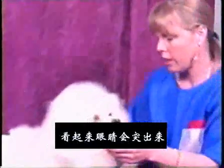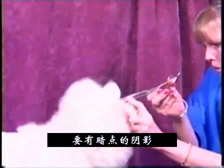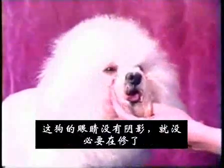They're very expressive little dogs, so therefore you want to see it. Some people like to pocket an eye. To pocket an eye, they take out the hair underneath the eye as well as the top and really push it in. This makes their eyes pop out. They should have a dark halo. This is where their expression comes from. So you want to make sure you're nice and tight in there. We're not going to pocket these eyes today, because he doesn't have real dark halos.